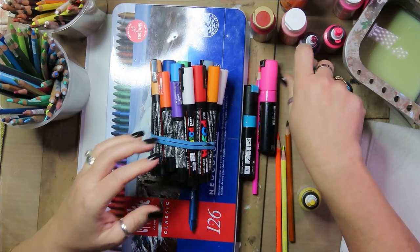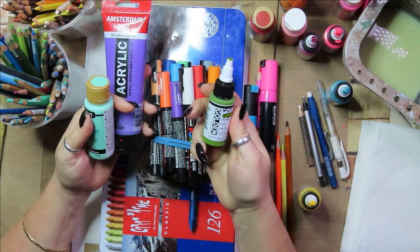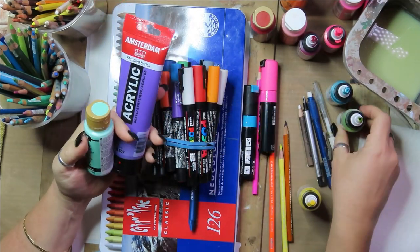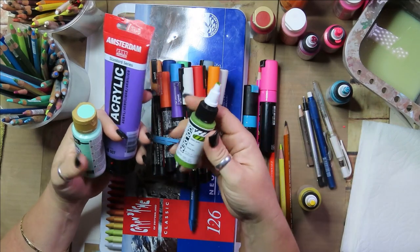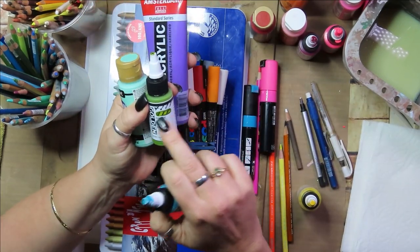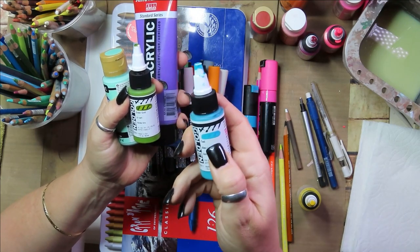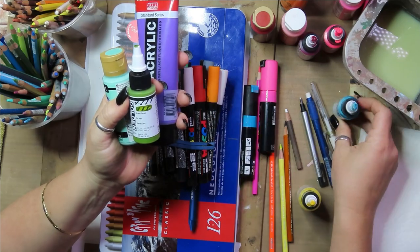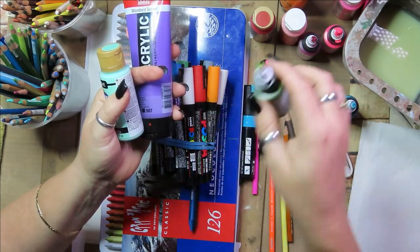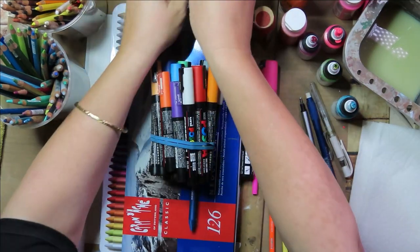I have several different types of acrylic paint. I just grabbed colors, stuff that I like. This is the Golden High Flow acrylic paint, which is super fun. Those little stripes show how the opacity of the paint. Like this one's a little bit darker and thicker with more coverage, so that's darker, more opaque, and this one's translucent. Then I just have regular Amsterdam acrylic, Deco Art, just my fun colors.